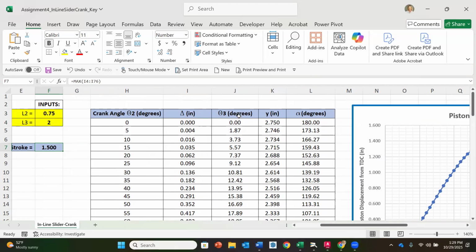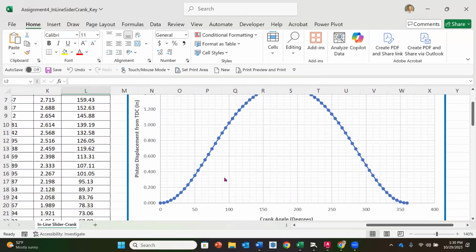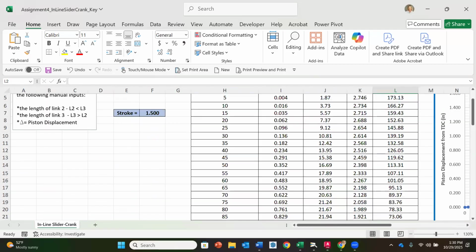Then you're going to notice that we have another angle. This is an intermittent angle. We have a y distance, and then we also have an alpha, okay? These have to do with the calculations that were used in order to create our, if you would, our delta. This number right here, this delta, is the displacement that we are interested in, and we'll see the dimensions here in just a bit. And then as we move a little bit more to the right, the Excel spreadsheet creates for us the displacement diagram.